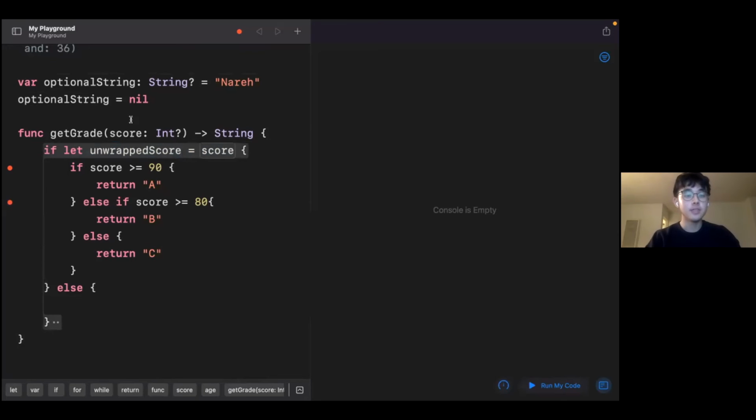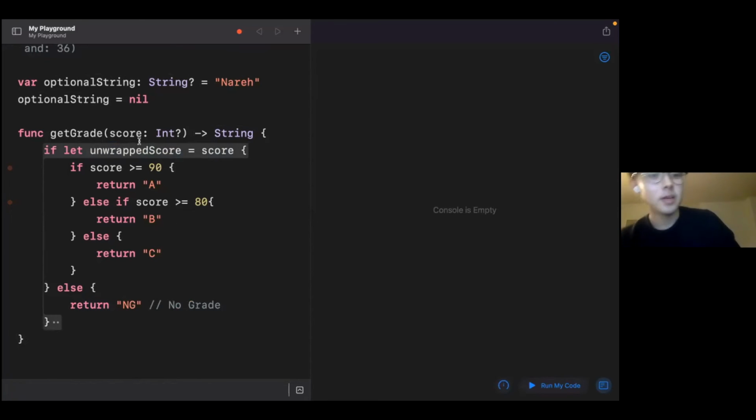In this case, we don't want to return a C or any grade. I want to return something like a grade NG, which stands for no grade, because the student obviously didn't take the exam.